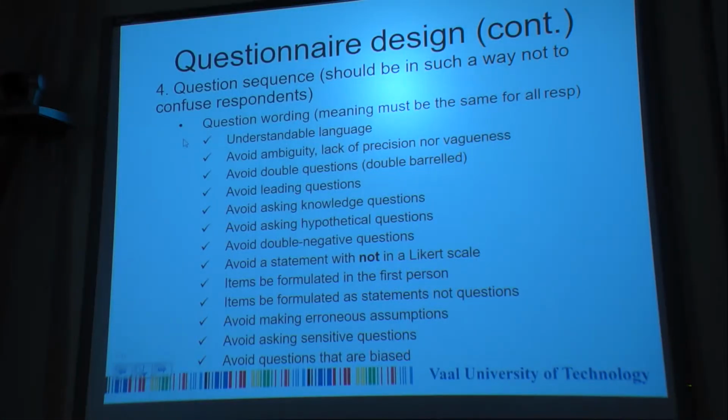Let me now just see where we are. Avoid double negative questions. For example, don't you agree that smoking is not good for you? So you're asking, don't you agree it's not good for you? So what are you actually asking? It's confusing, right? So that is double negative because you're asking, don't you agree that it's not good for you? You're actually asking, is it good for you? So that won't work.